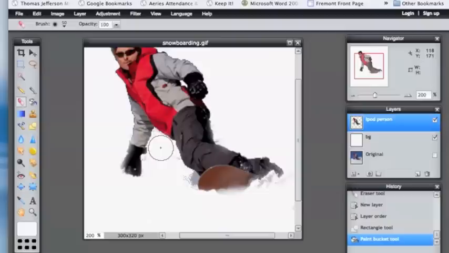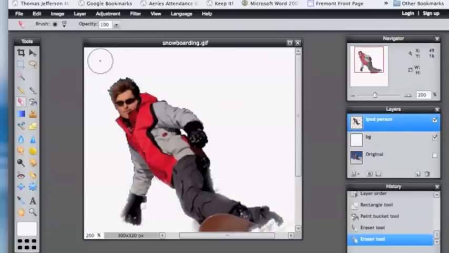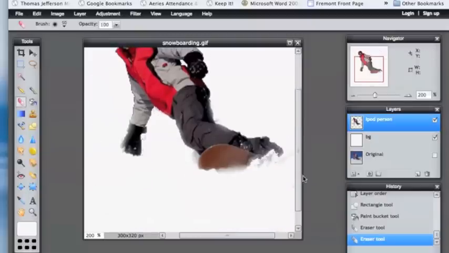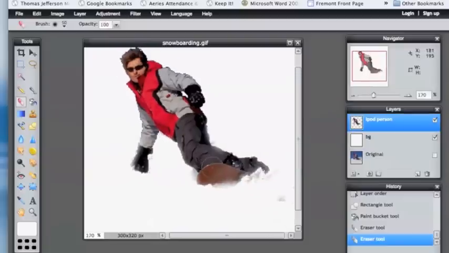I'm not going to clean this up as much as you guys want to do it because I want to show you the rest of the project, but you want to take some time with this process because the cleaner the image, the better your iPod person is going to look. So like up here, you kind of want to clean that up too. So that's okay for what we want to do right now.